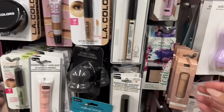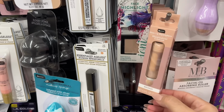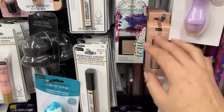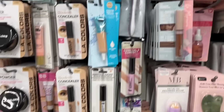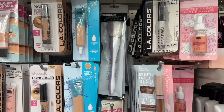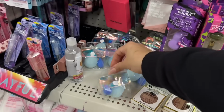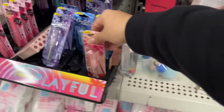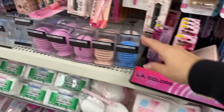I hear there's a dupe out there for two things. The glow recipe, which we found, and then there's, I don't know if it was Charlotte Tilbury, but if anyone knows, maybe write it down in the comments and I'll search for this stuff as well. These are cute, perfect for a stocking stuffer. Lip glosses.